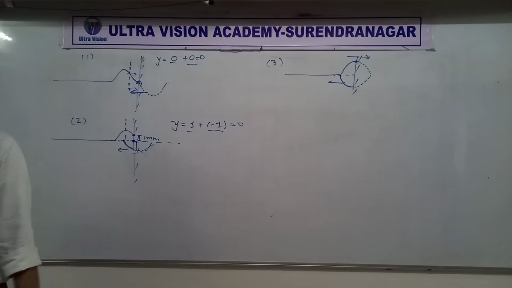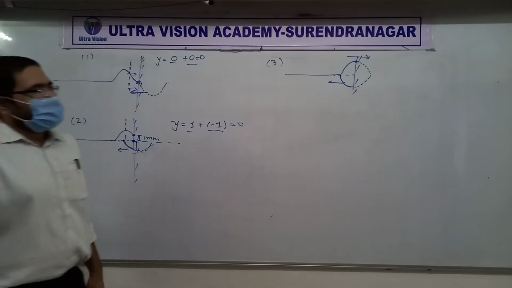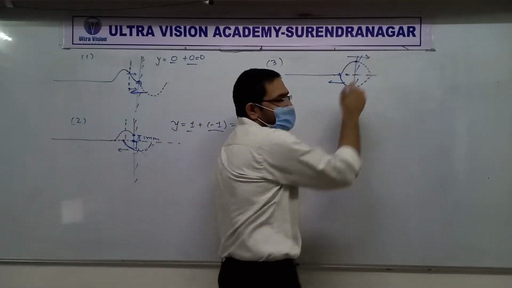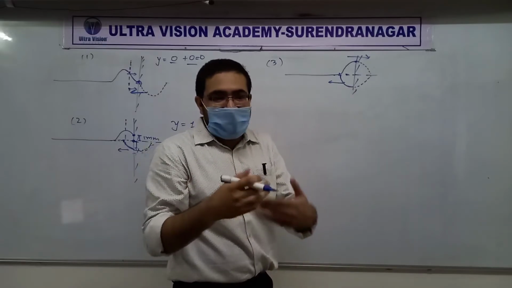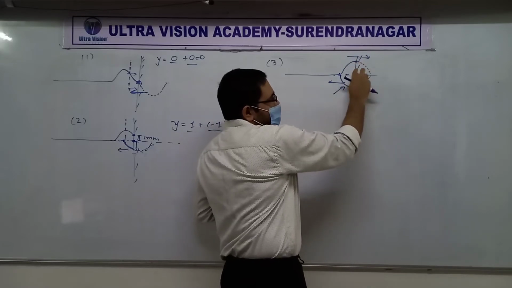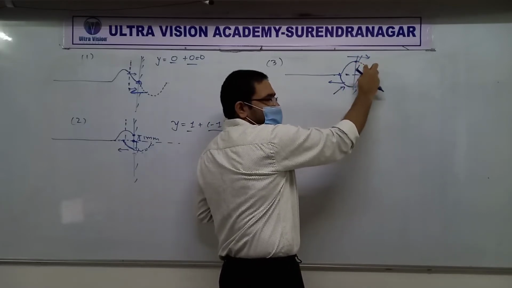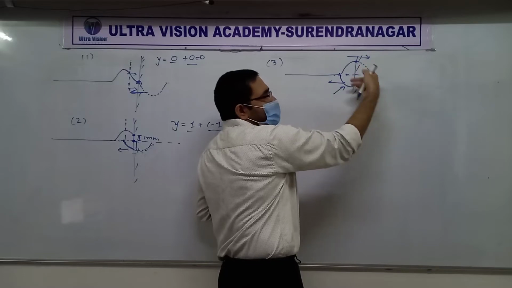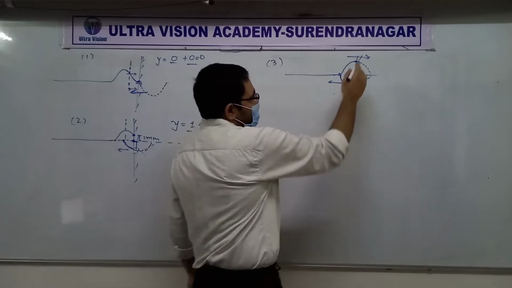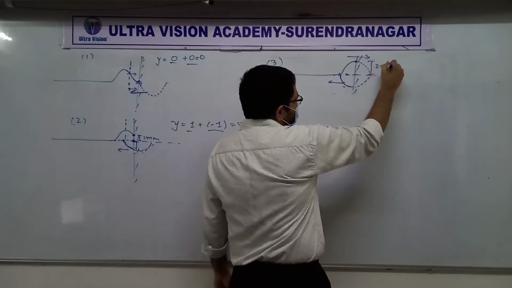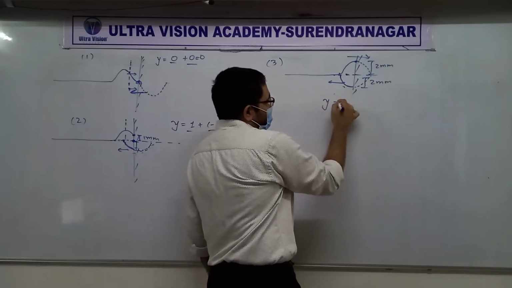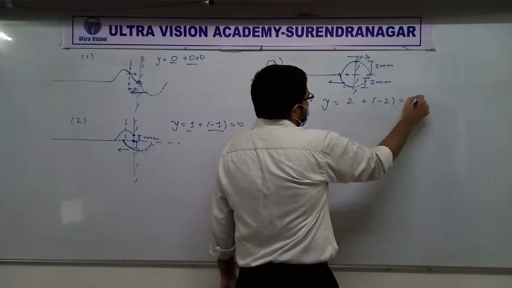It's a whole lot of imagination, remember. Right? Again, where is the right hand half of the incident wave? It's gone. It got reflected and it is now inverted. It's here. I hope you understand what I am saying. The right hand part of this is actually inverted and now it's going back, so it's here. So what is happening is, again, that if here the peak is at 2 mm, then this will be at 2 mm once again. So because of that, y will be something like +2 and -2, so that is 0.